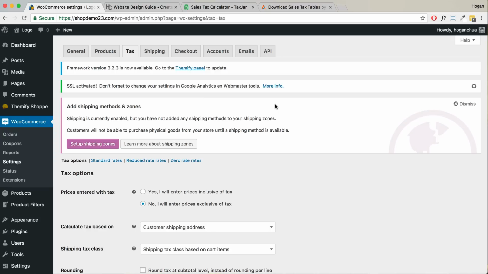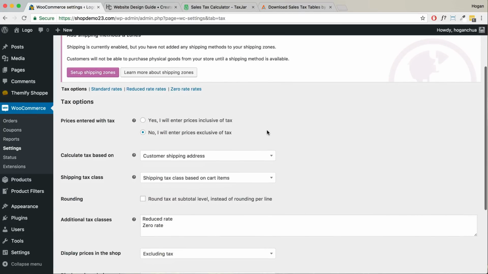So adding it into WooCommerce can be a little bit troublesome, but I spent a long time trying to figure out how to do it the best way. I'll show you how to do it in the tutorial. It's going to be semi-automated for the people who are in the US. But the first thing is I do want to explain it for the rest of the world, where most places are actually just using a standard tax rate.